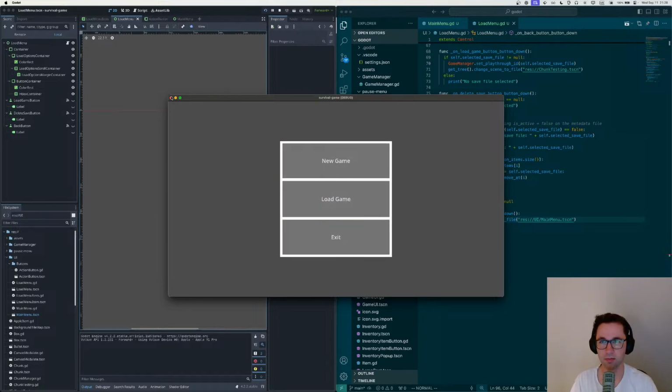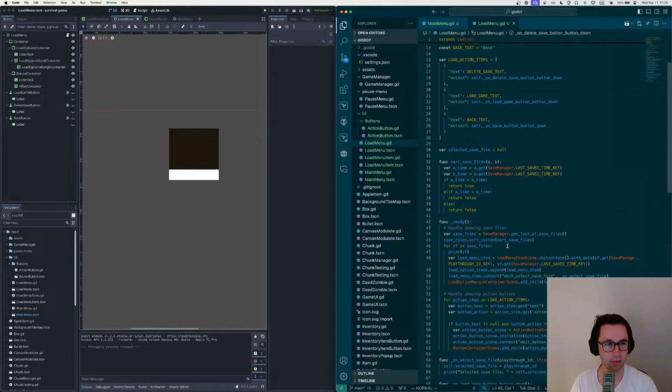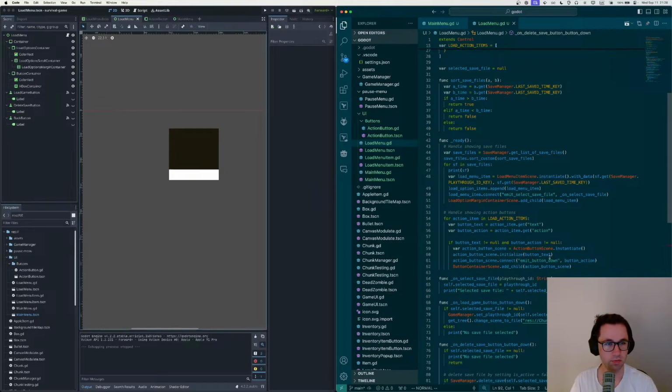Awesome. So now I want a little bit of margin on each of these action buttons. I just want 10 everywhere, but it's gonna look a little funky on the left and right.